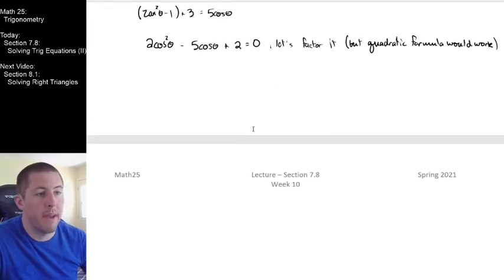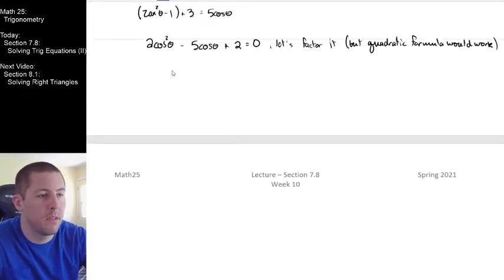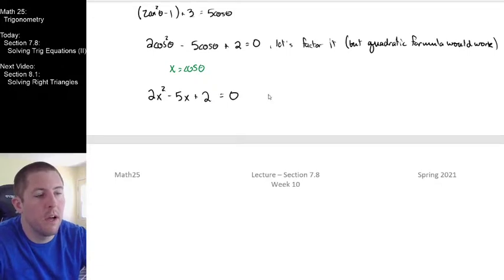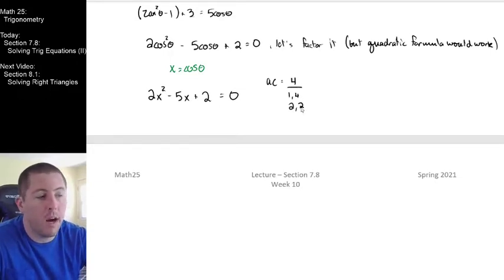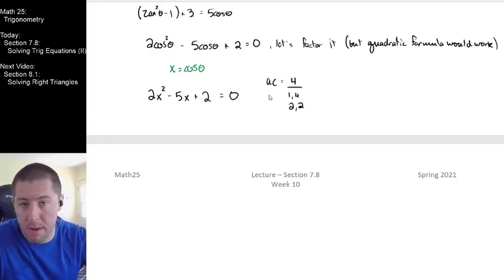All right, so we want to make our usual variable substitution to get started. x equals cosine theta. This is going to give me 2x squared minus 5x plus 2 equals 0. I'm going to use the AC method because we have this coefficient of 2 out here, right? So this says to me A times C is going to be 2 times 2, which is 4. My product pair list for 4 is real easy. We are looking for one product pair that has a product of 4. Both of those have a product of 4. We're also looking for the pair that has a sum or difference that'll take us to 5. 2 and 2 can never get us to 5. That can get us to 0 and 4, so that's out.